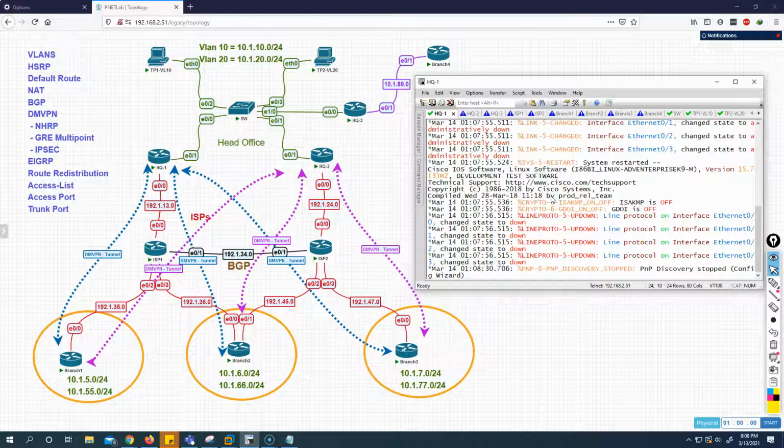First, let's discuss what the topology is all about. The upper portion which you see here, you can see I have 3 headquarter routers, right? So I have 2 headquarter routers which are connected to the ISP, right? And then they have 1 LAN site connected, and they are the default gateway for my internal VLANs, right? And then I have another headquarter router which is connected to another branch office.